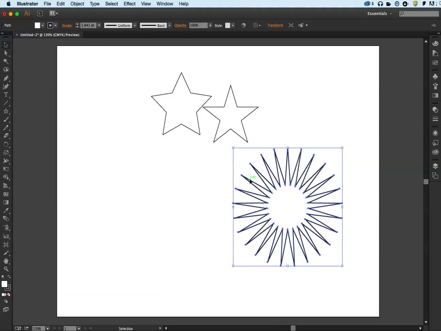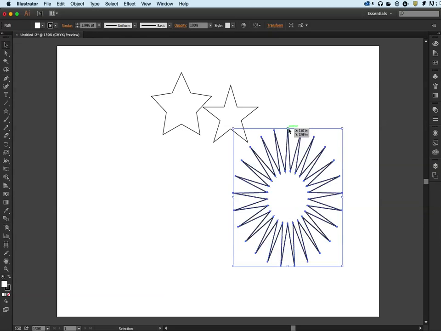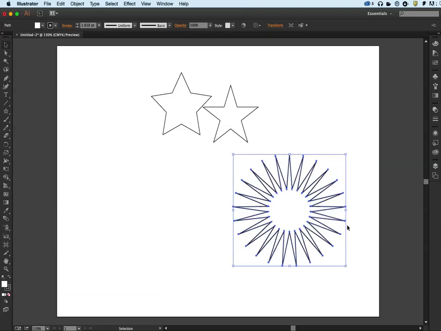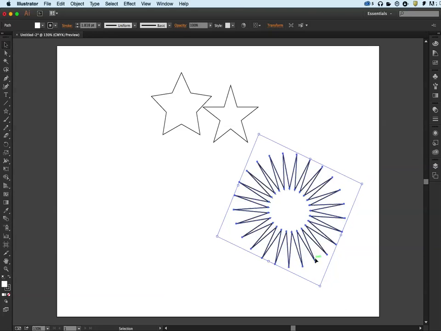Here again, to stress the whole direct selection and selection tool: selection being black, direct selection being the white arrow. If I grab any of the handles, I can stretch, pull, rotate, whatever I want to do here.